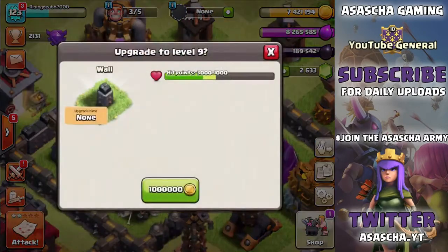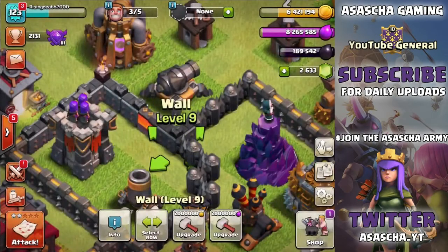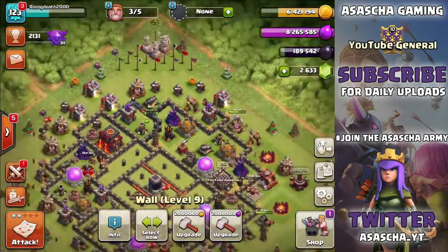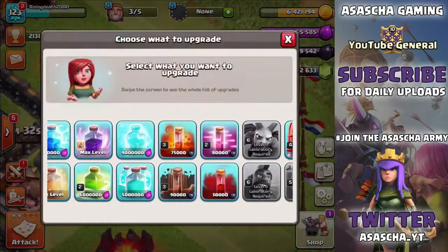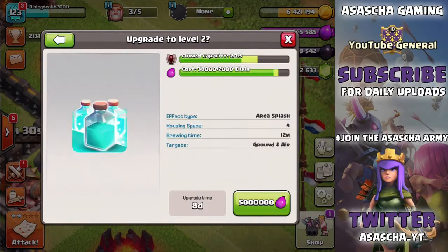So another wall going up to level 9 in 3, 2, 1, bam! There we go, you guys. A level 8 wall going up to level 9, pretty awesome. Now we're gonna go into the lab because we want to upgrade the clone spell. So the clone spell is right here, 5 million elixir, which is a lot of elixir, and the update is just around the corner, but I do believe I can farm up 5 million elixir within the next week or so. So check it out, we are going to upgrade it in 3, 2, 1, bam!